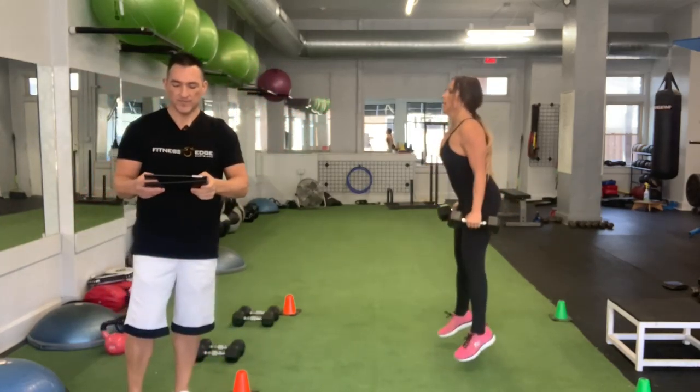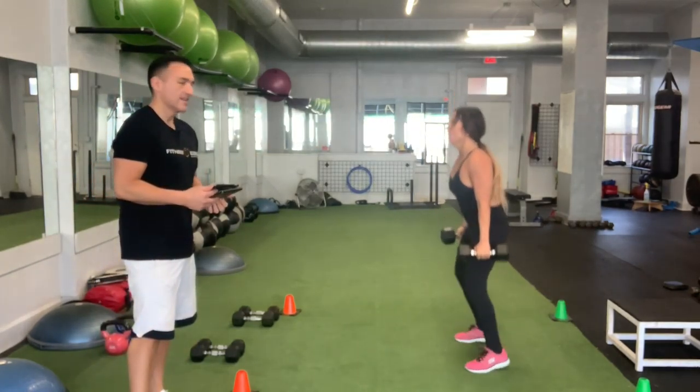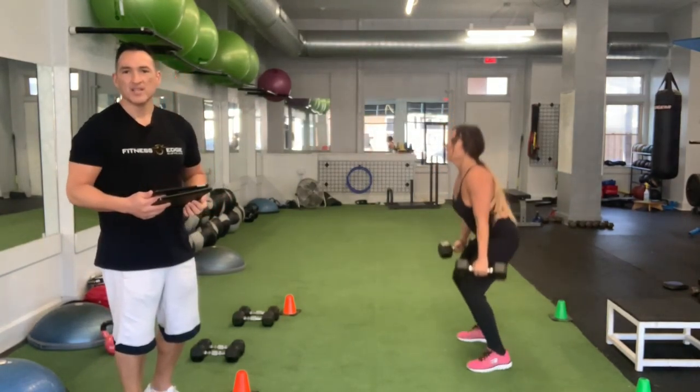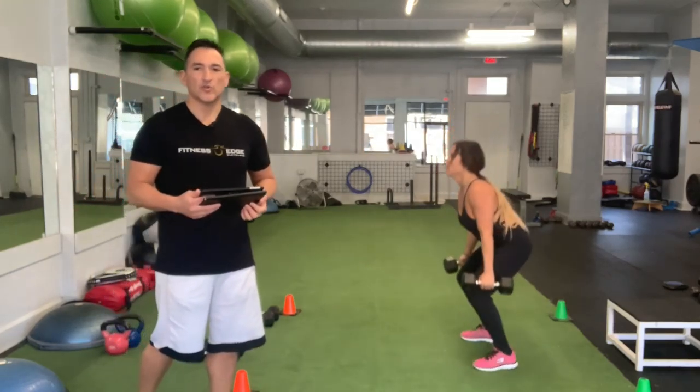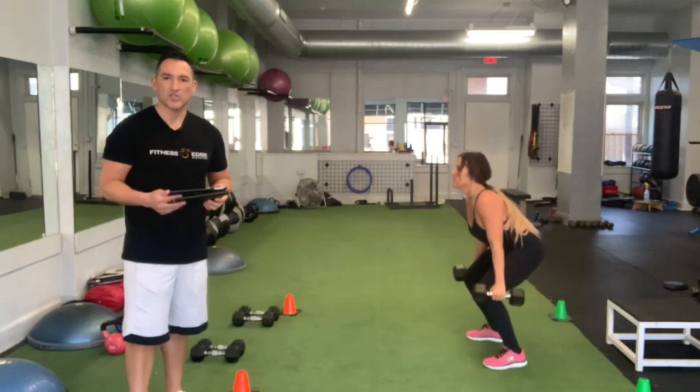5, 4, 3, 2, 1, and go. 30 second squat hop. Get nice and low, get nice and high. Come on guys, keep moving. Up and down. Again, it's okay to modify. Just do your best, don't stop. Keep going guys, go. Push, push, push, push.